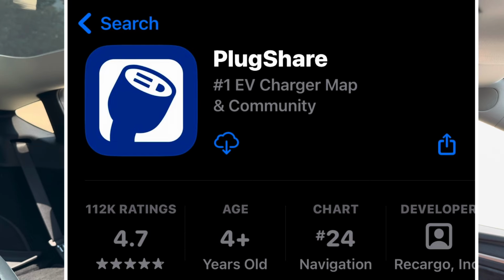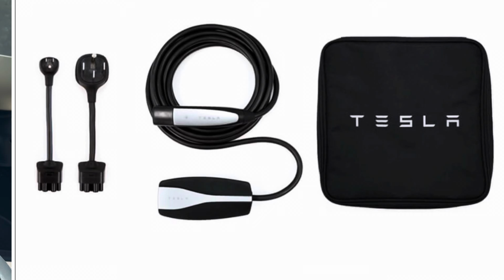Now, PlugShare doesn't have their own charging stations. It's kind of like a community where people have posted different charging stations. The Tesla ones are on there. All the different companies that have charging are there, and they even have wall outlets that are available. So if you have your Tesla mobile connector where you can plug into a wall, or where people have successfully done that, where a business or a company has allowed someone to plug their car into their wall outlet, they're listed on this website.